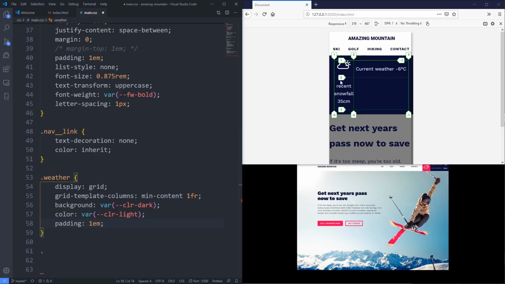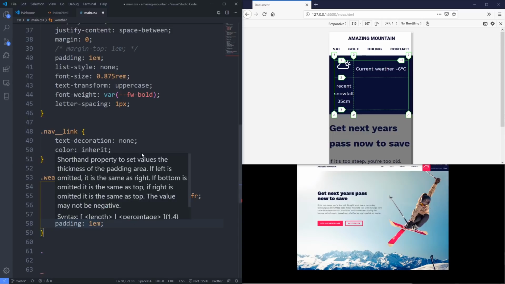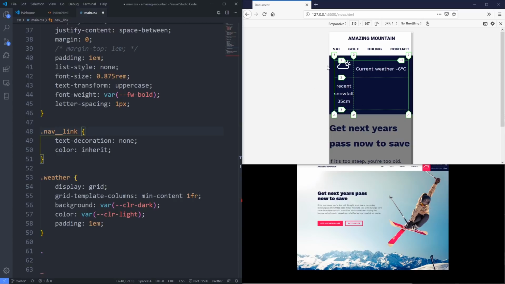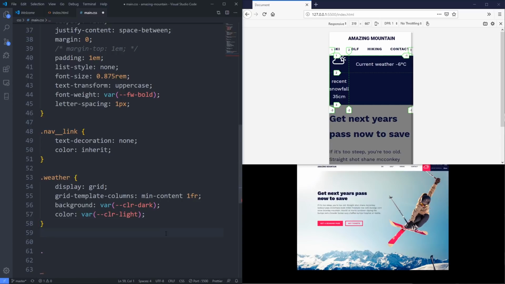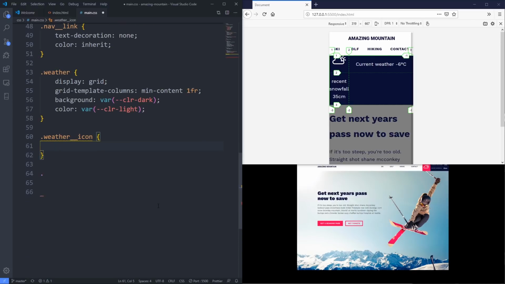Oh, I'm not even going to be able to put the padding on here. Anyway, you can see the padding is going to cause some issues with this box. That's okay. So actually, we'll take that off right away. All right, so we have my weather icon. And what I want to do with this is I want to start from here, but I want to go all the way down to that.